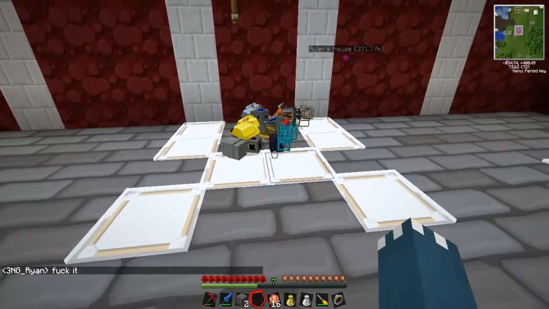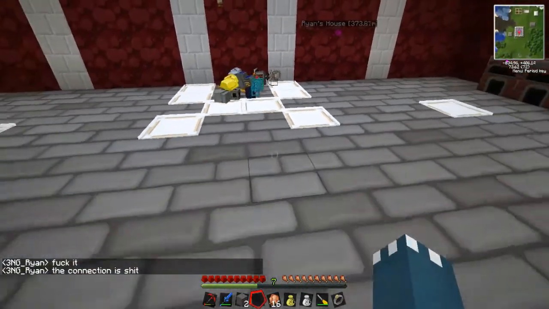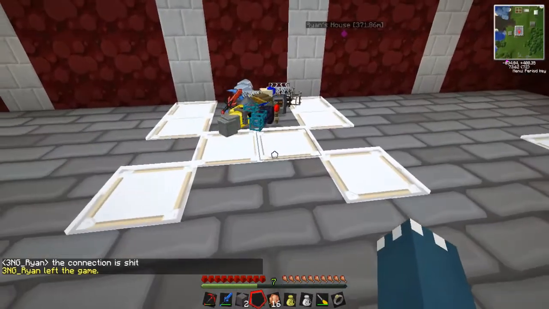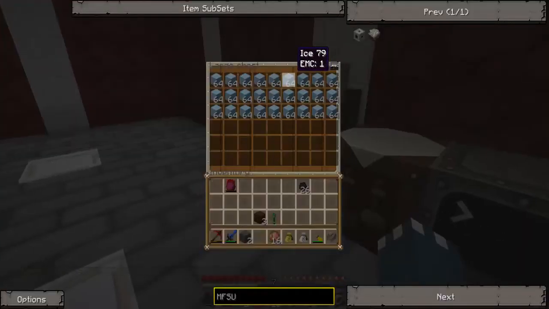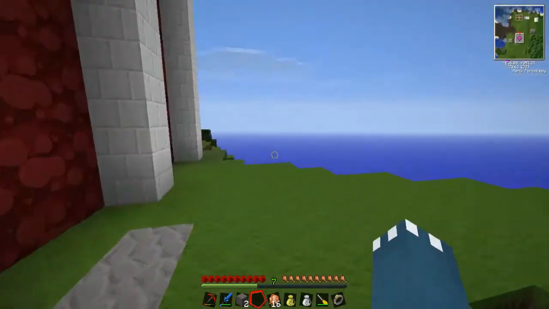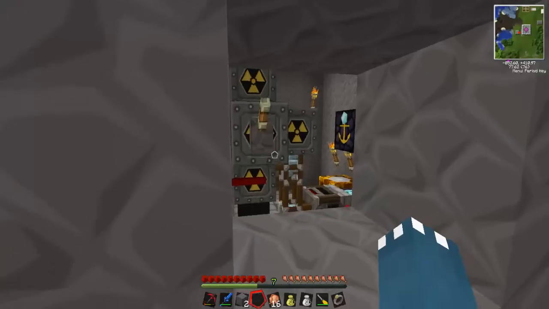Why has he got, like, a million crystal chests? Fine. Your stuff can just stay here. Right, we're gonna have to pick up his stuff. Jesus. Where's he got the ice from? I'm scared. Where's he got the ice from? Don't tell me it's from my nuclear reactor. No, it isn't, thank goodness.